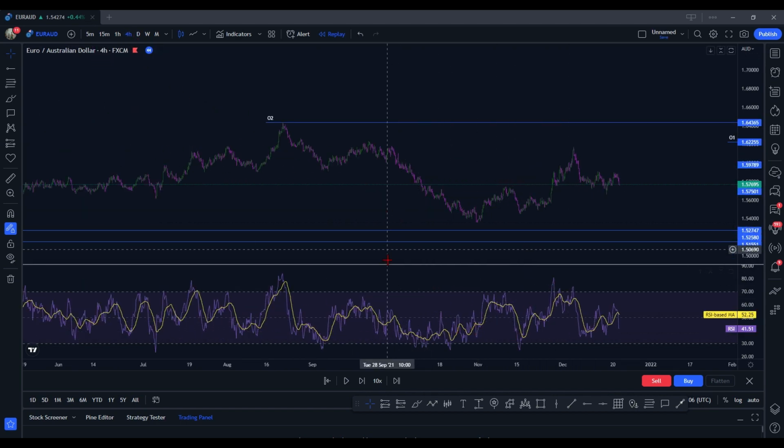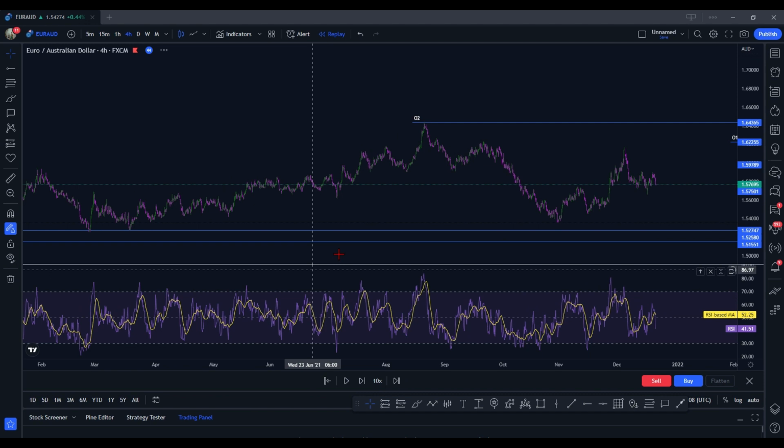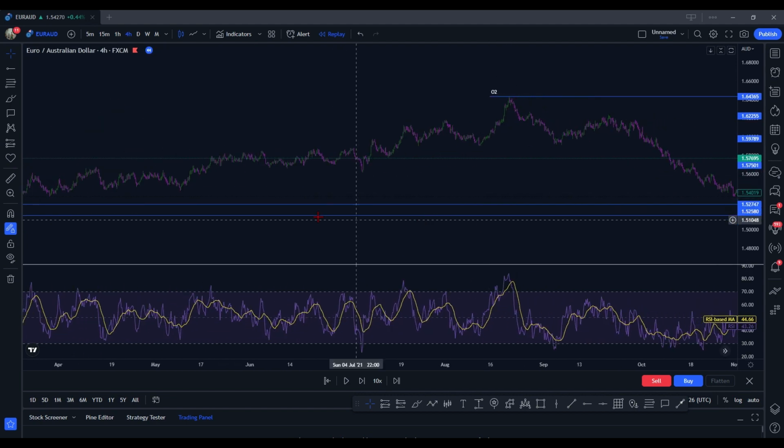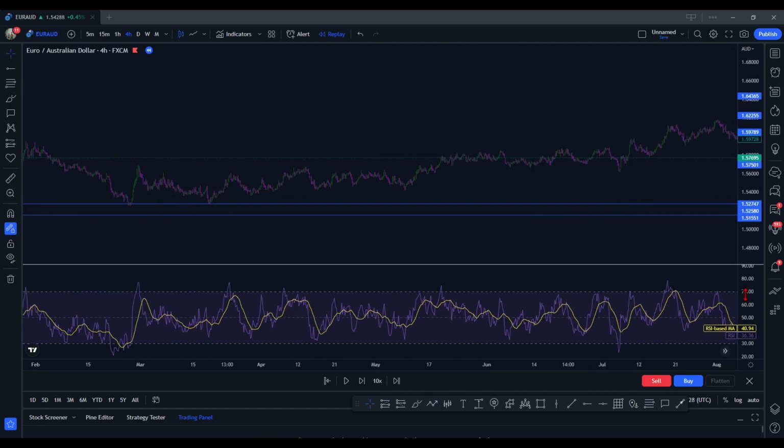Absolutely, it's completely fine. Just understand that you're taking a lot more risk, because you can see how many times we tap into the 70 zone over here, yet we don't commit and come down anywhere. By the time we come down, we actually came up higher before we came lower. There is structure within here though, which I'll show you, which is how I used to use the tool.